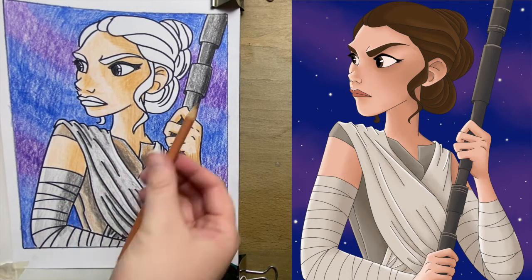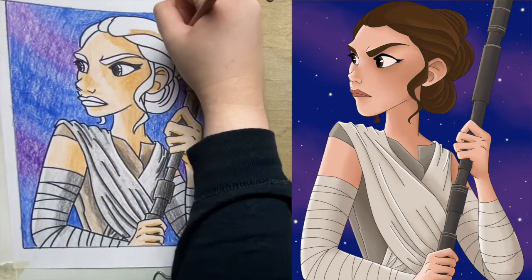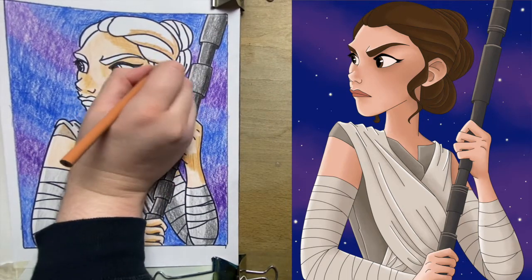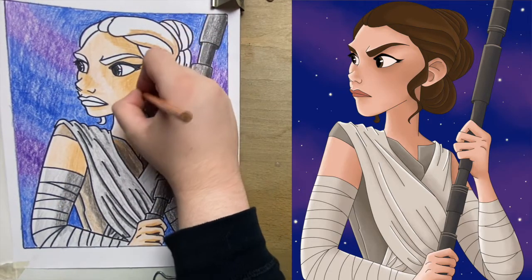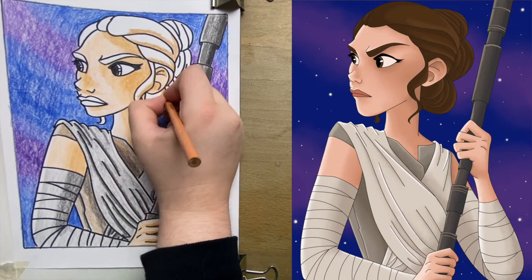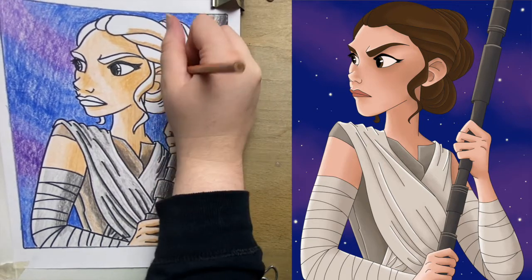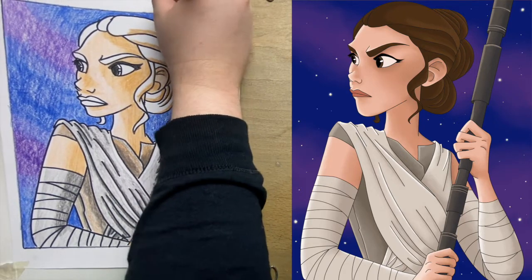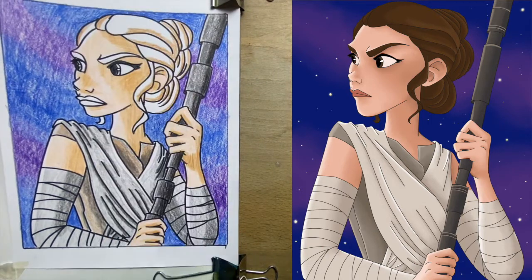Alright, shadows on the arms are looking good. We're going to take a tan color again and get just the very highlights on her hair. So looking at the light edges, wherever it's a little bit of a lighter brown, using pretty heavy pressure at this point to build up those lighter highlights. We still want it to be kind of dark because her hair is a lot darker than the rest of the colors on our picture. But we want it to be lighter than the other browns we're going to layer on there in a minute. I'm getting little highlights on all those little hair texture lines in her buns.